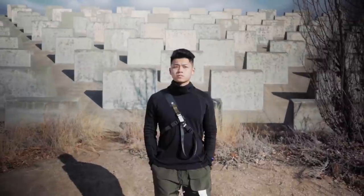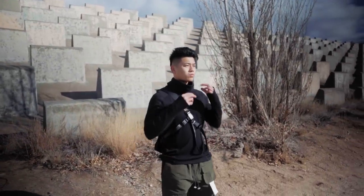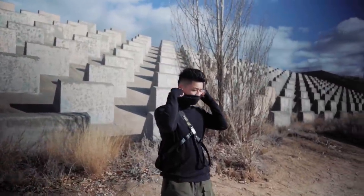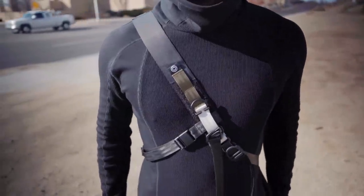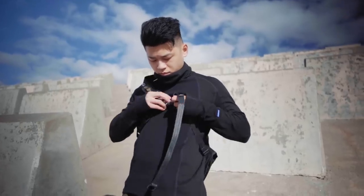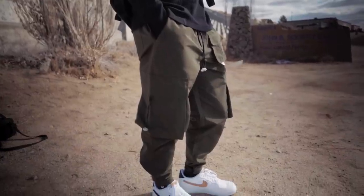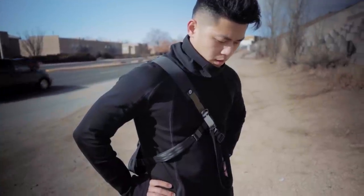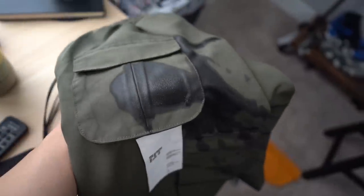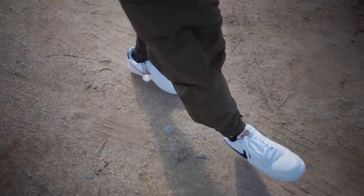For fit number two — it's not exactly techwear, I don't know — this outfit focuses more on the aesthetics of techwear rather than the functionality. The top is from Brain Delusion as well, available on Uniden. It's a turtleneck-style shirt but not traditional — it's got a higher neckline so you can place it over your mouth, and it has different panels of material plus thumb holes for warmth. I also have a messenger bag from Orbic Gear, which is also on Uniden — it's like a hip sling bag but bigger with more storage, also water resistant. The pants come from Black Tailor. The reason I say the fit isn't really functional is because the top isn't wind or waterproof and neither are the pants — it's purely aesthetic. Then I threw on my only pair of Air Force Ones because I'm broke and can't afford the Acronym ones.